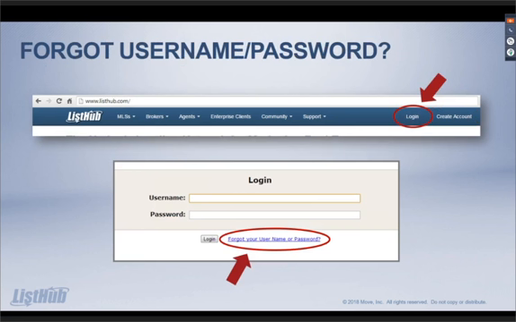The number one question we probably receive in support is that you've forgotten your username or password. Again, this is super easy. You just go to listhub.com, click login, and then below the login field, you can click that forgot your username or password link. At that time, your username will be emailed to you as well as your password. If you click that reset and you don't get the email, check your spam folder. If it's still not in your spam folder, maybe you used a different email address, and in that case, you'll want to reach out to support for assistance. And I'll be sure to share the support contact information with you by the end of the webinar.